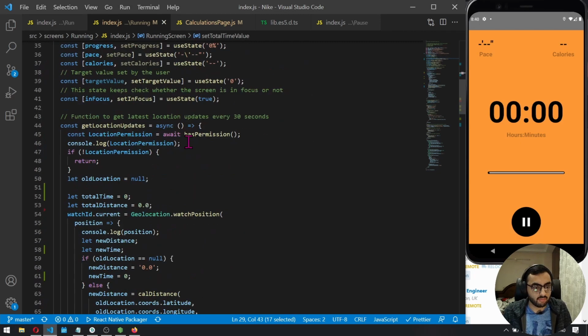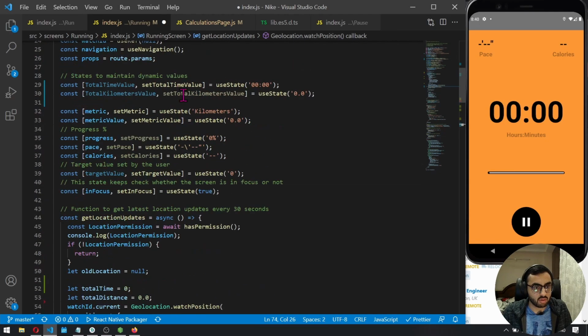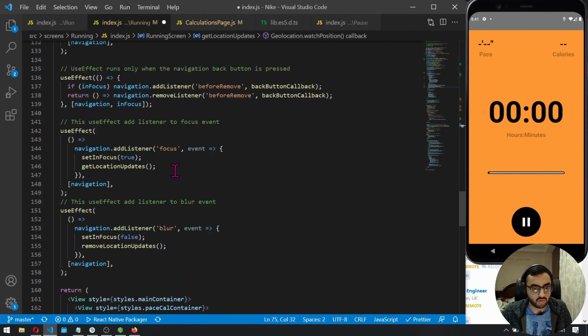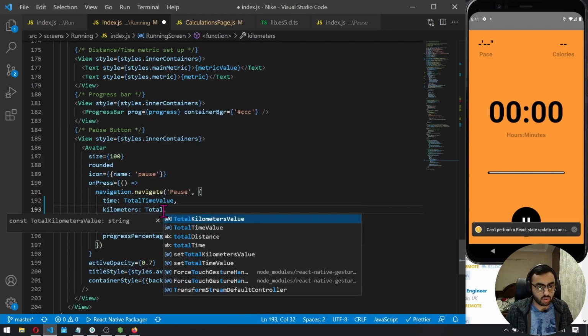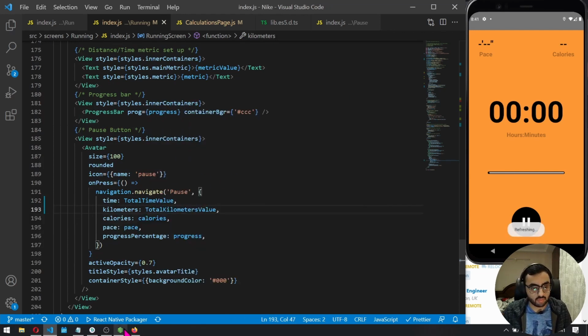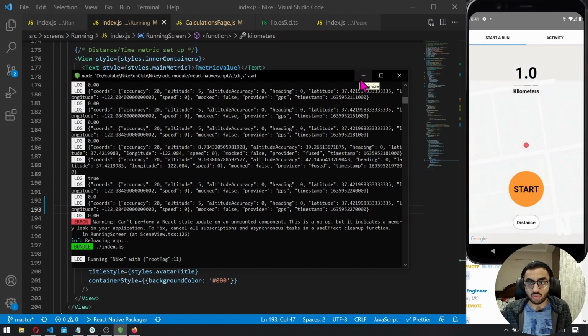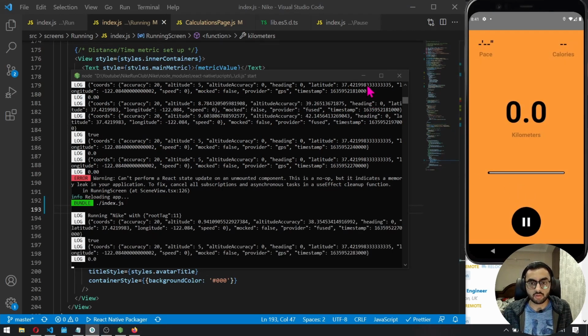So total time value, it will be much more understandable in this way, I think. If it does not, do let me know. Giving it total time value and total kilometer value. Just refresh. Yeah, it is working fine.